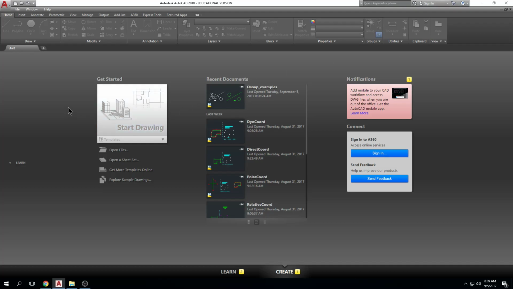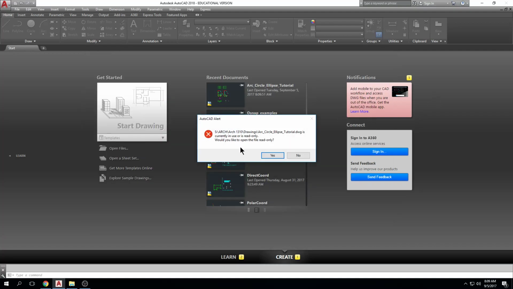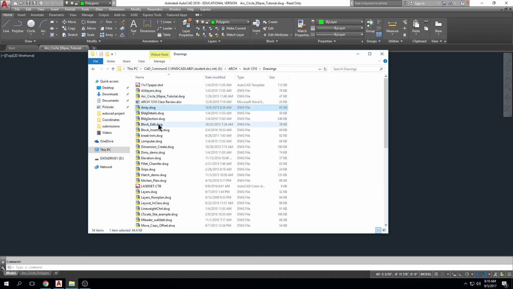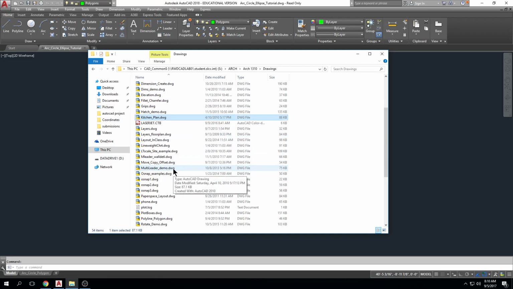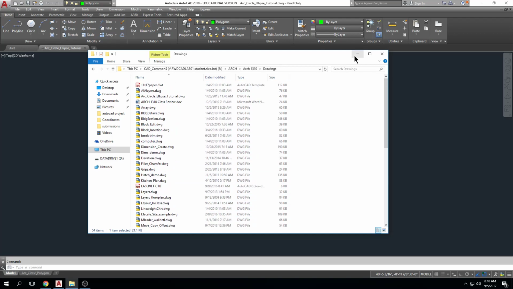All right, so we've got a lot to get through today, so I'll just get going. I'm going to open up, let's see, what file do I want to open up? I want to open up the Arc, Circle, Ellipse tutorial. It's under CAD Common, of course, and it's this third one down. I'm going to double click and open that up. Okay, so there are a few things in here, obviously. Let me just make sure I don't want to open anything else up. Yes, okay, that's good for now.